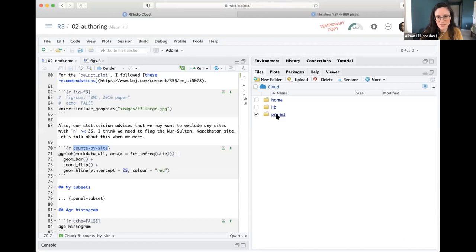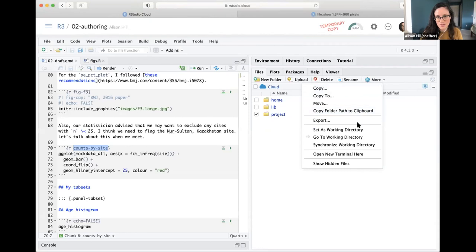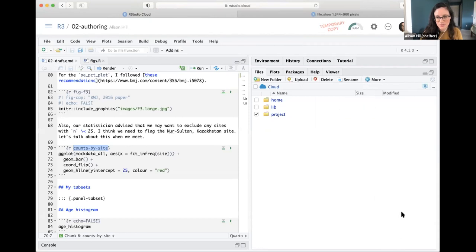And then it should download a zip file with all the folders in it. So the trick was you see this view, click on the double dots to go up one and then check that box, more export. And then it automatically downloads with all the files in there. So that's how you get the files out. And then I think Paul does have some helpers for getting you installed with Quarto locally. So I'm gonna stop sharing my screen now.